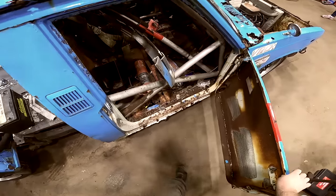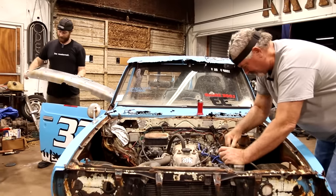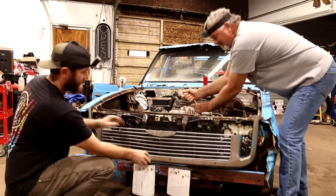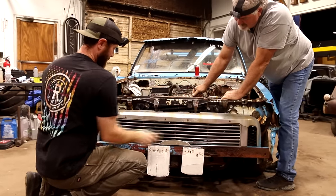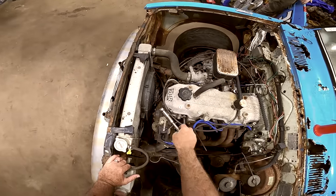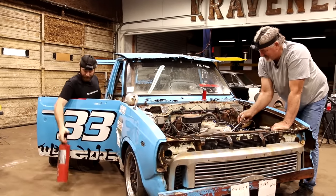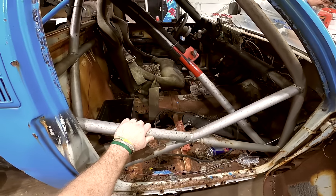Ooh, these doors are flimsy. I feel like they had this cut out for maybe up front here. Probably so. Like that, huh? Like that. Yeah, because it's cut out for that. Wow. I just added $500 to the value. It did make it look better. Woo-wee. This thing had to set in water or something. The floor is gone. I don't even know if a person sits in that chair over there, if it's gonna hold them up.